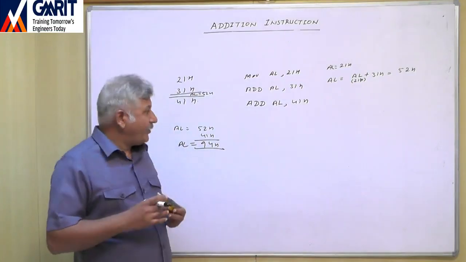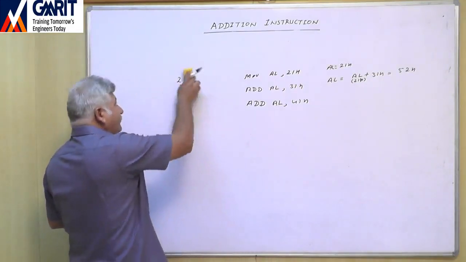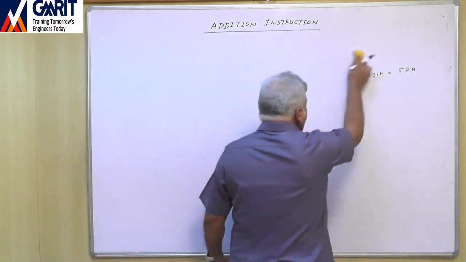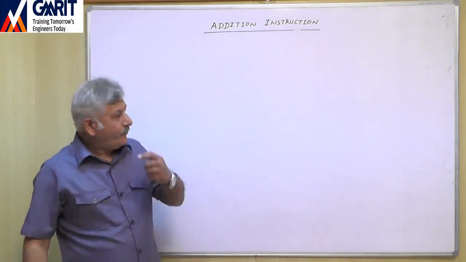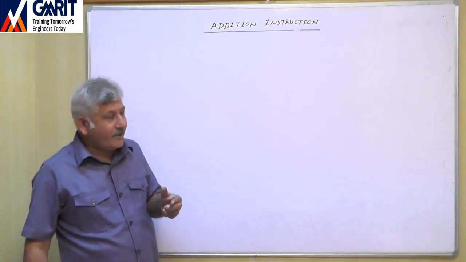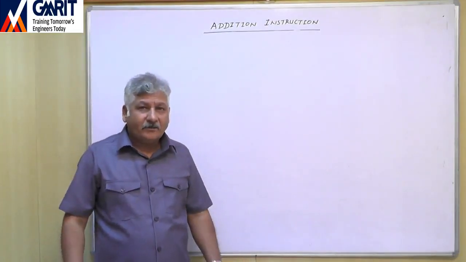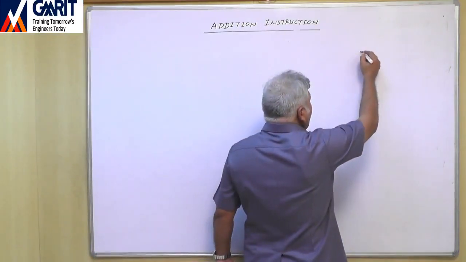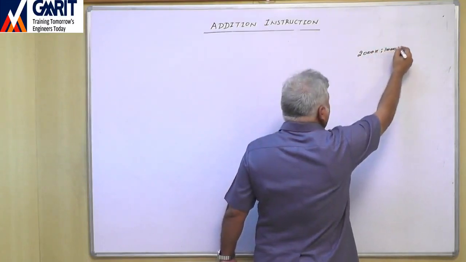If we are adding 3 8-bit numbers, the number of instructions should be same as when we are adding 10 8-bit numbers. So we want to develop one standard program which can perform the addition over any number of 8-bit numbers, right? So first we will develop a program for the understanding to add 3 8-bit numbers, right?